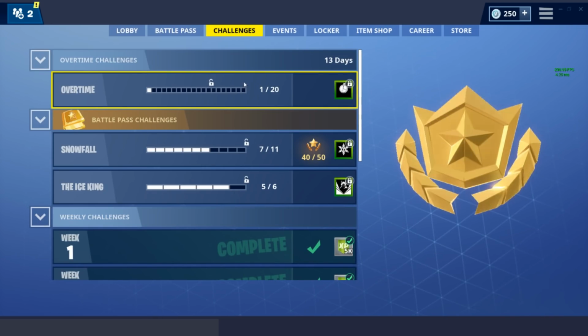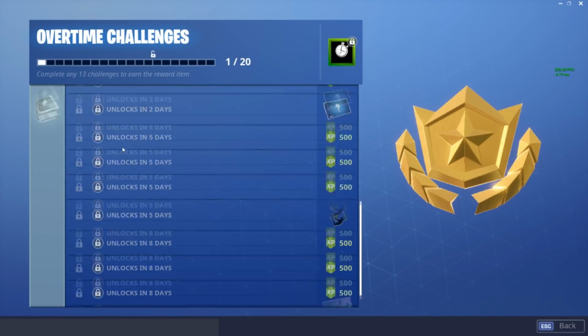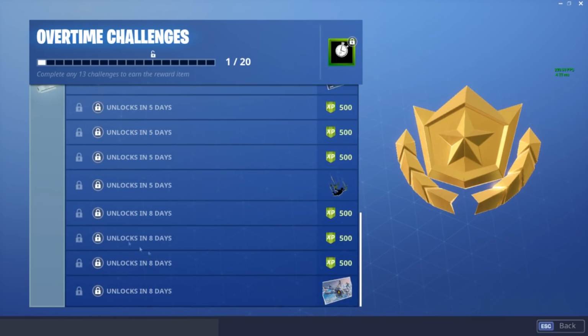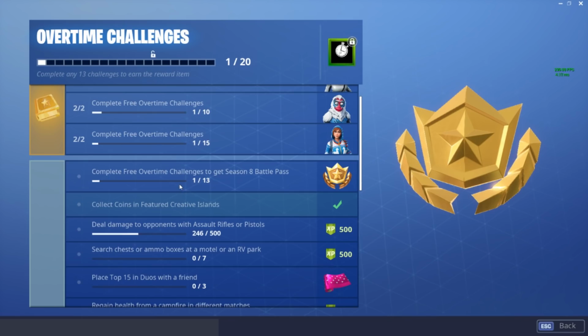You have 13 days to get the overtime challenges done, okay? The challenges don't all release at the same time. Some of them are going to be released in 2 days, 5 days, 8 days. But either way, you can get them done and you can get a free Season 8 Battle Pass. You only need to get 13 of them done, okay? In 13 days, you only need to get 13 done, which means you can even do one a day if you really wanted to. But I'm going to show you guys how to get these done the fastest and the most efficient.